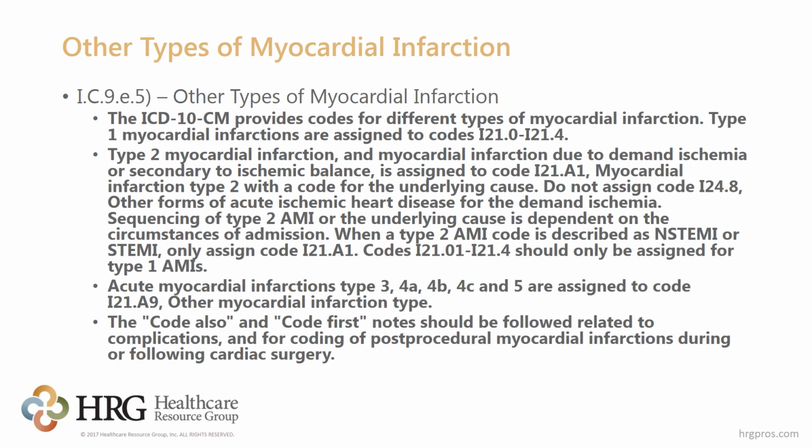This is the last guideline involving myocardial infarctions, and this is found in section 1C9E5. This guideline was created for the new codes for other types of myocardial infarctions. As you see, everything on here is bolded, so everything is new here. So again, please pay close attention when coding other types of myocardial infarctions and read this guideline carefully.